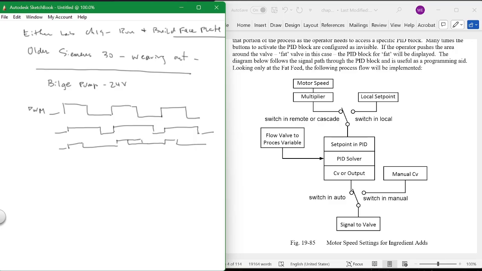Okay? Now, why would you ever go to manual? Other than when you start up. When you first start up, you have to establish the output before you can establish the input. Does everybody follow that? You have to turn the output on before you can even get an input signal to come back and verify that it's even on. So you have to be in manual when you first start up. You have to. You can't start up in auto. Well, don't say can't, but you probably don't want to start up in auto. You want to start up in manual because you want to see this signal.